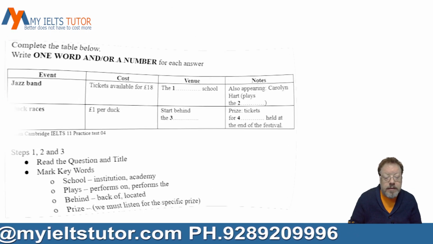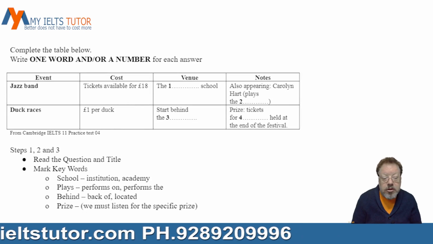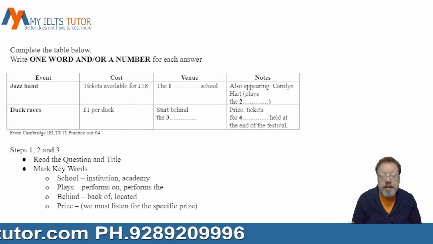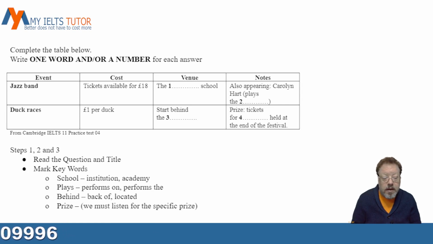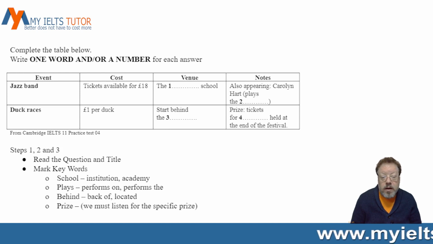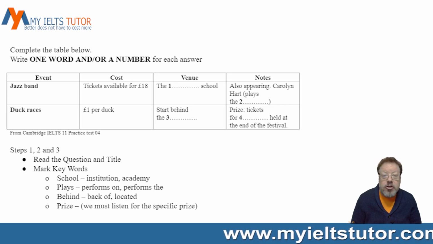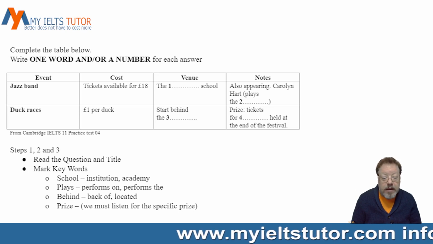Okay, so this is what table completion looks like. Sentence completion is basically a sentence with a gap either at the beginning, middle, or end, and you would have to fill in either with a word or a short phrase. So again, you approach sentence completion and table completion in the same way. So now let's take a look at table completion. This is basically a category type question where you have to match details to the different categories.